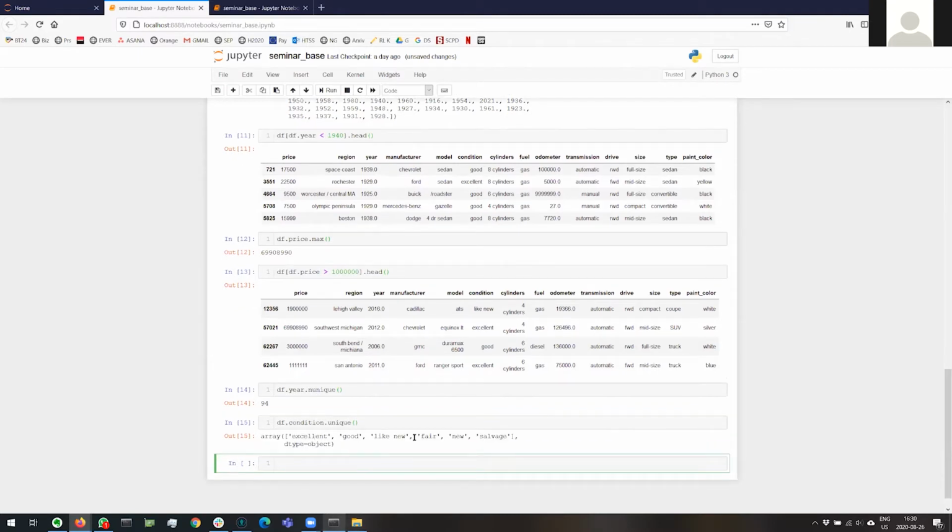So condition is excellent, good, like new, fair, new, salvage. From the best, which is new, then going to like new, excellent, good, fair, up to the worst, which is salvage. So for these 6 different categories, we can code them with binary variables that would tell the mathematical model that this particular record, let's say this one here, is 0 for excellent, 0 for good, 1 for like new, 0 for fair, 0 for new, 0 for salvage.